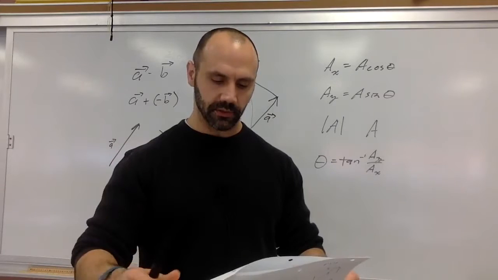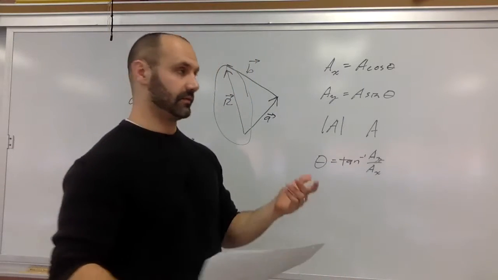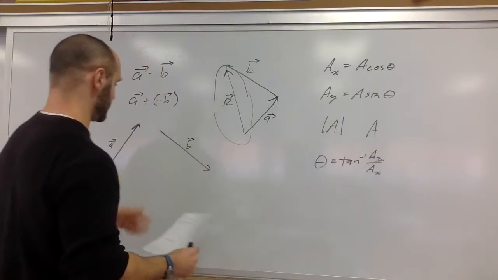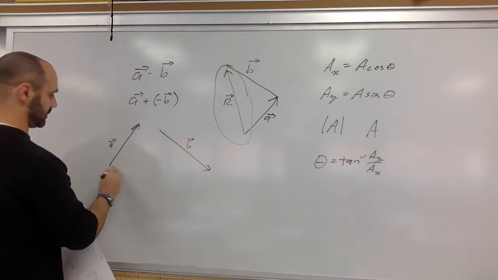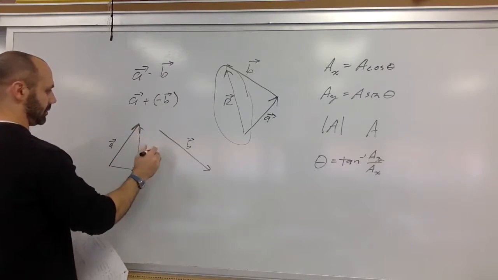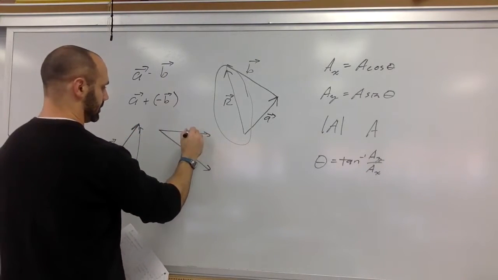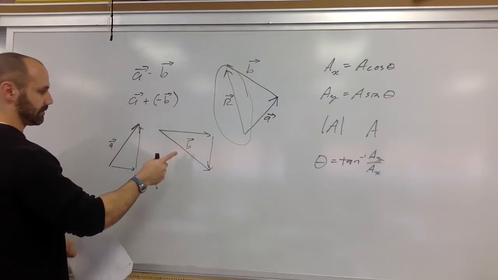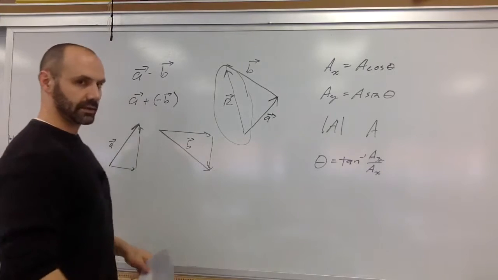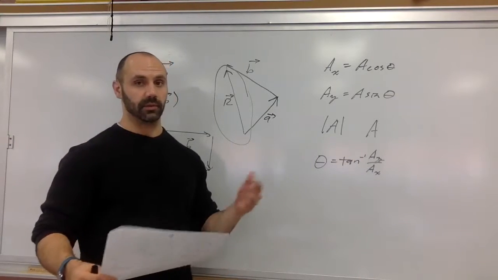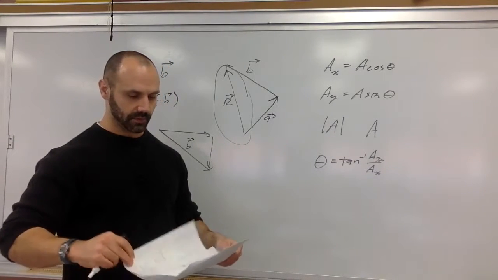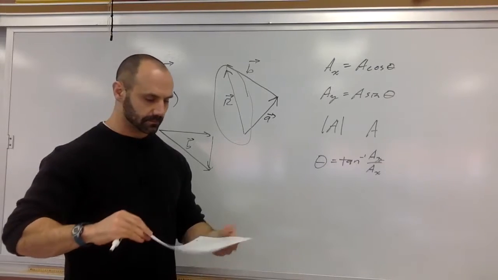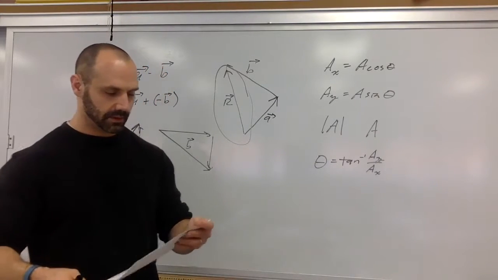Again, the vector addition. Another way of doing vector addition is by adding the components, right? So if I wanted to do A plus B, I could find AX, AY, BX, BY. I can add the individual components and then put the whole thing together again. There are times where that's going to be helpful as well. You'll see some examples, some of these more challenging examples.